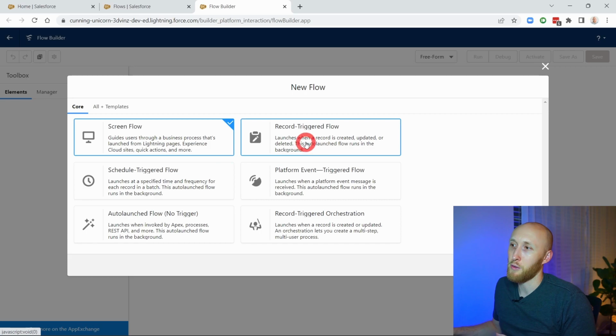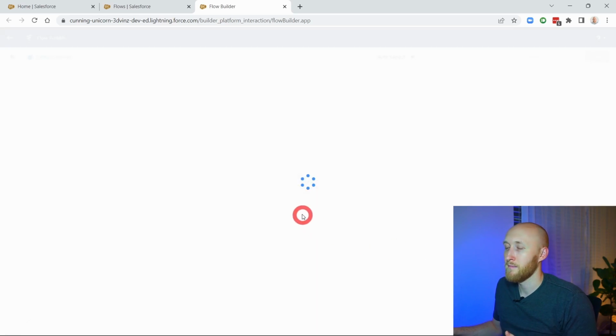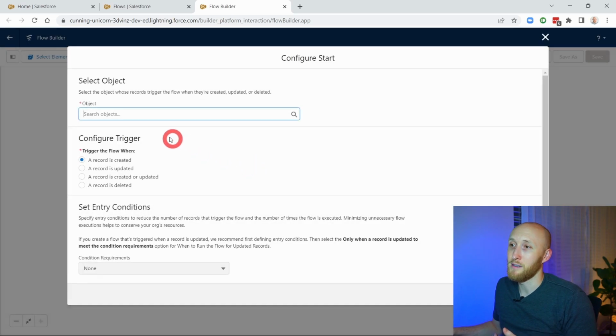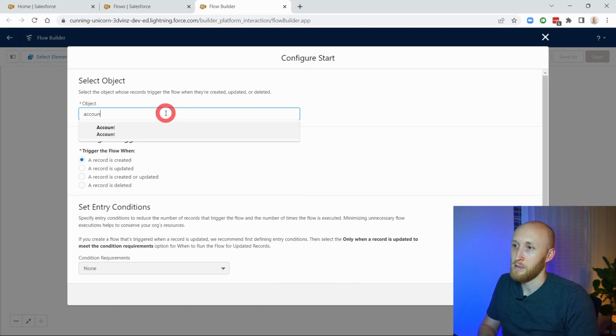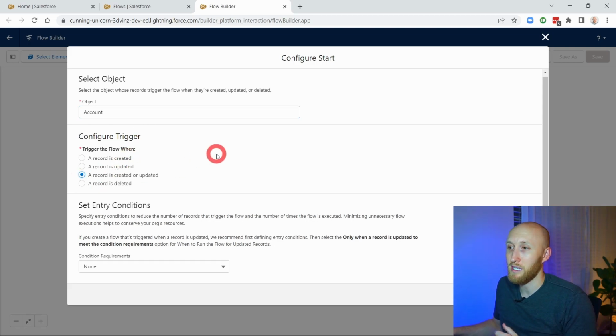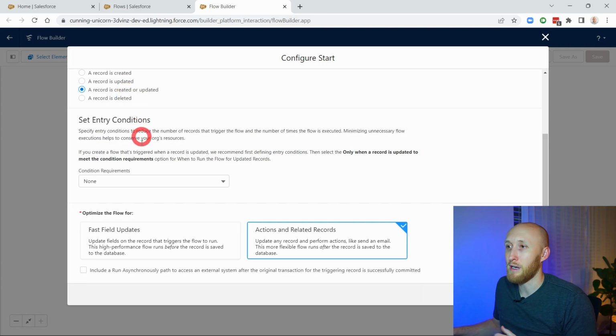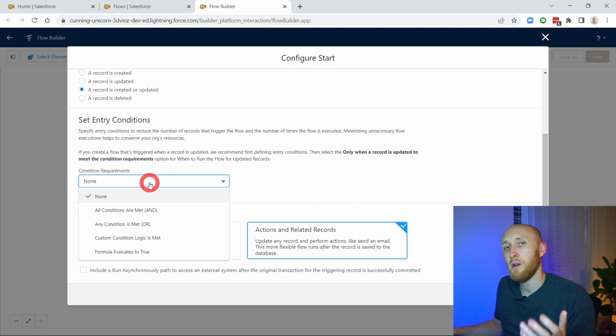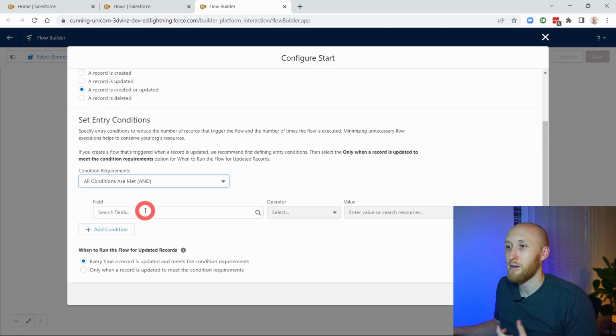As I mentioned, I'm going to do a record triggered flow, and I'm going to trigger this off of the account. So again, you can use this type of loop for a lot of different scenarios. I'm going to make it as simple as possible here. I'm going to say that the record is created or updated. And in this case, what I want to do is push, we'll say, the phone number from the account to all of the contacts. So in this case, I'll go ahead and do this here.